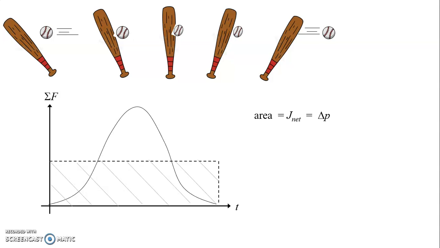Finding the area of this rectangle would give us an approximation of the net impulse or the change in momentum experienced by the object. It's not reality, but you can see that the force starts at 0 and it peaks somewhere here, and we imagine this to be a constant force throughout, sort of like an average force. All we have to do is realize that in finding the area of this rectangle, we're including some area that really isn't under the curve here, and some area that isn't under the curve there, and we're excluding this area that really is under the curve, that really should be included in the area.